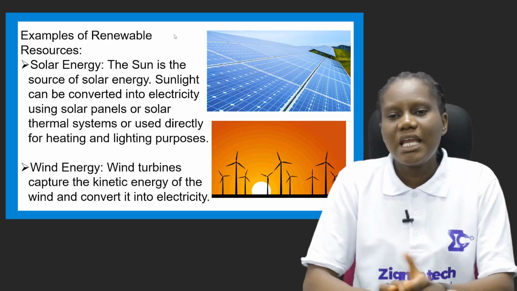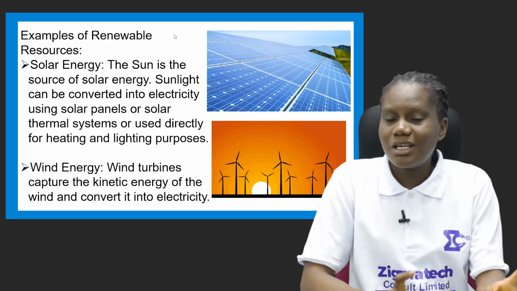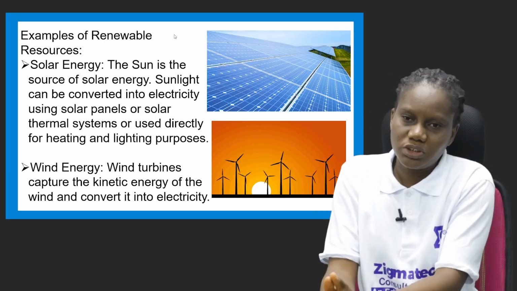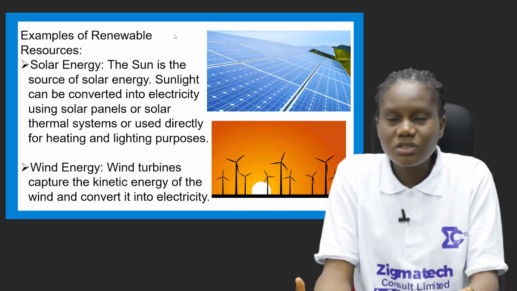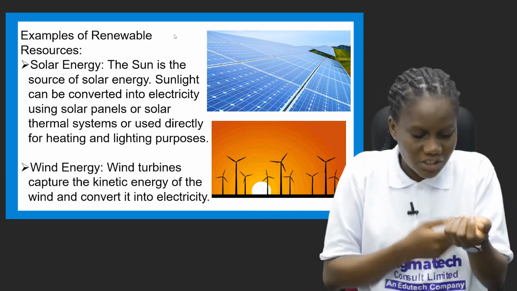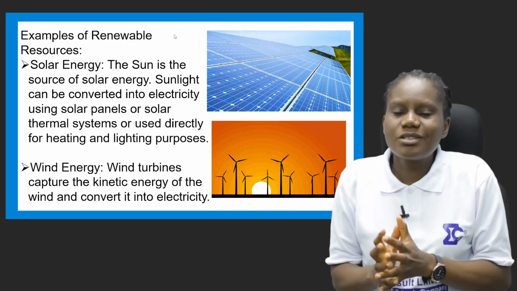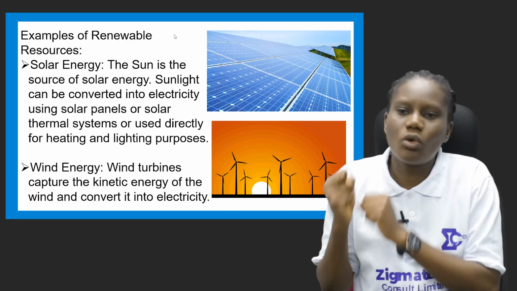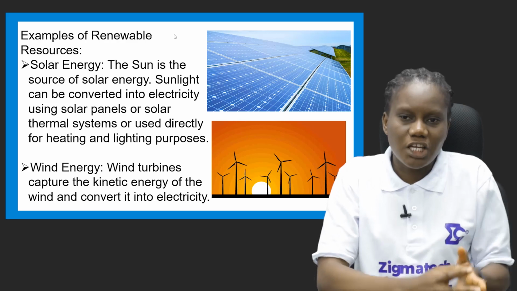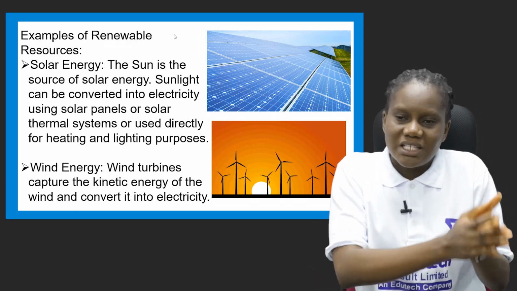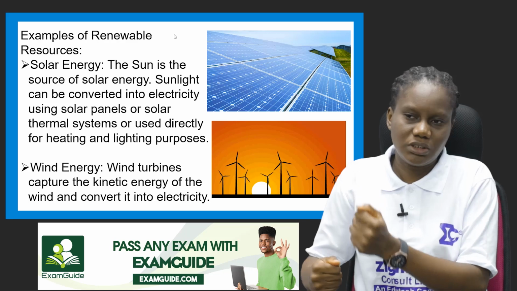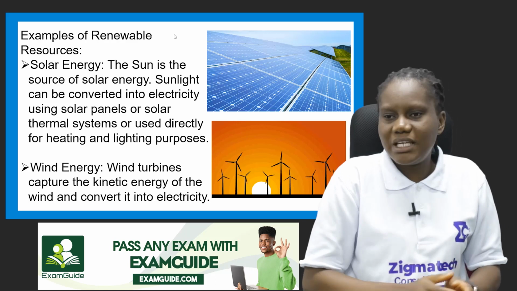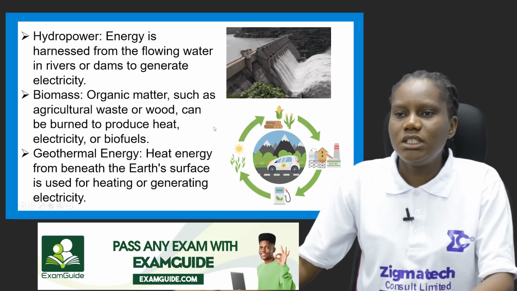Number 2 is wind energy. The wind turbines, as I earlier explained, capture the kinetic energy of the wind and convert it into electricity. It's just the normal wind, not a special kind of wind. You can feel the breeze on your skin, right? What is used to capture the energy from it is the wind turbine. They capture the kinetic energy of the wind, and through the way they have been built, it is converted into electricity, which can be used in homes, in industries, and anywhere that electricity is needed.